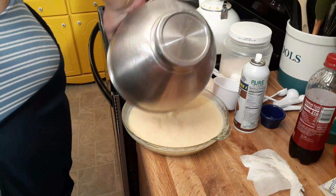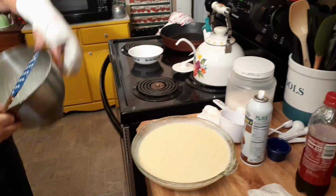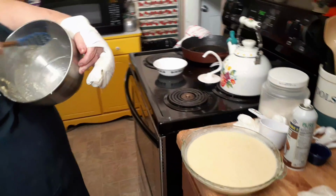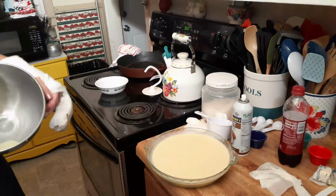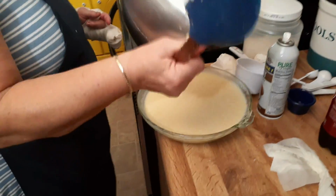Wouldn't that be a mess? Yeah, it would. Now, you just pour that in there, and this liquid that I just poured in there is going to make a pie crust of its own, like a coconut crust on the top and a custard in the middle. Well, and it's very good. Actually, it smells kind of good already.